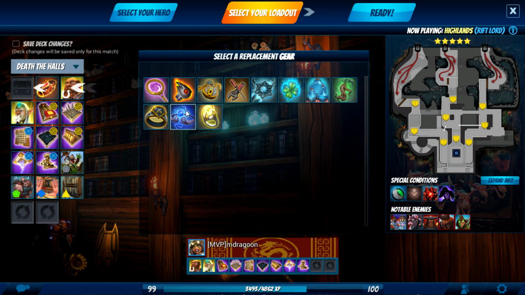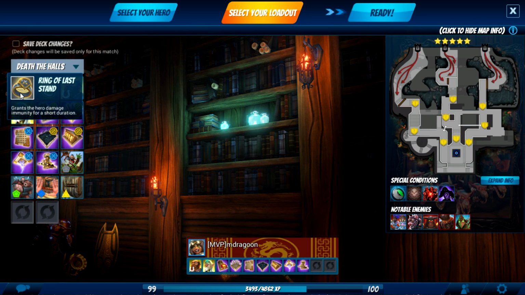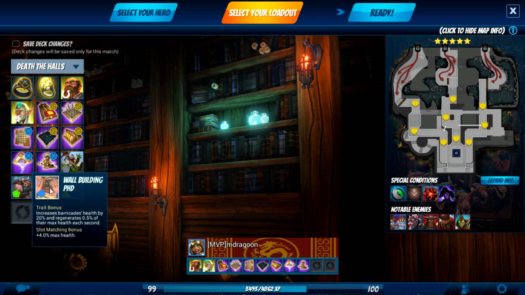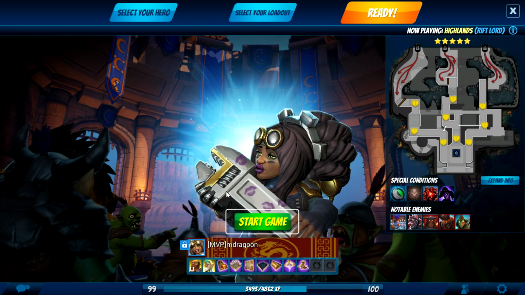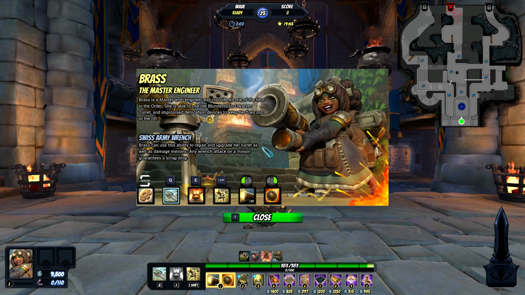We're going to change our items though. We are going to go with a Ring of Last Stand and Teleportation Ring. I would normally use the Vegetable Amending, but being able to go back to the Rift helps if any leaks get through what we set up here. So this is going to be a bit trickier, but hopefully we should be able to do this with the setup. I think it works out okay. This place could use some improvements.